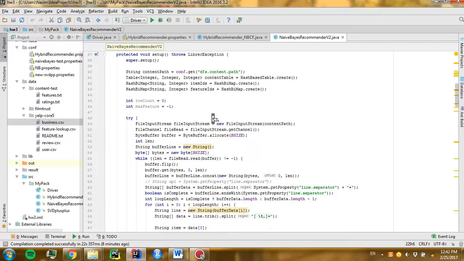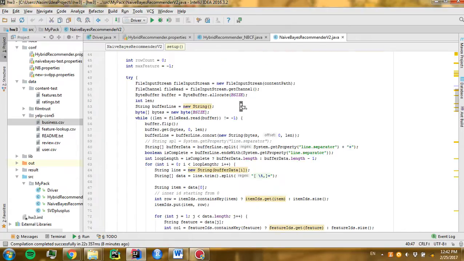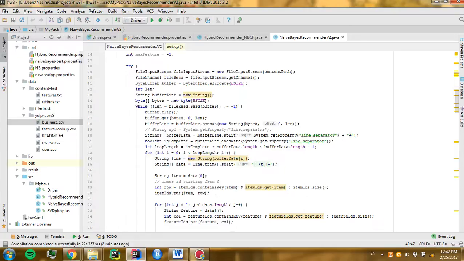So in this part of the code, we are reading the file with the business file, the features, and we are creating our features. So for each item, we know the feature of that item.